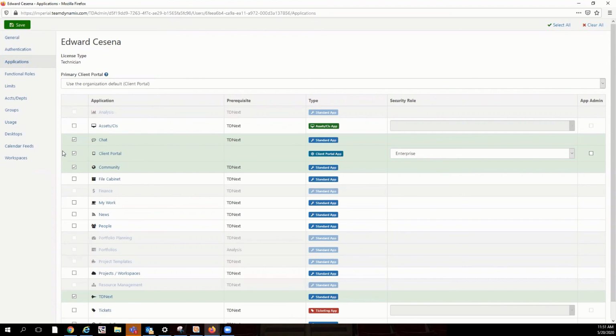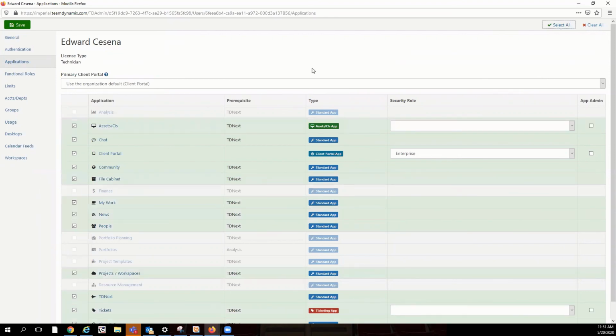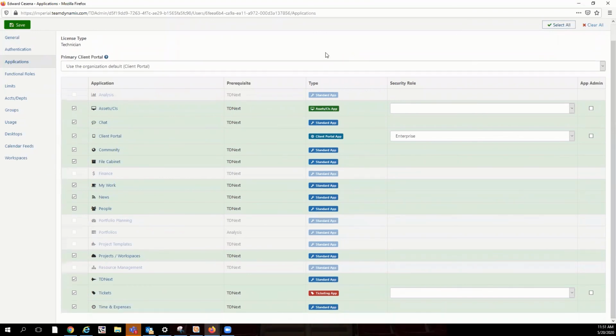The easiest way for Edward here would be to go up in the upper right corner and hit the select all button. So again, that's going to only select all of the applications that Edward can have access to based on his security role. So we can see that portfolio planning, portfolios, project templates, resource management, you see how those are grayed out?